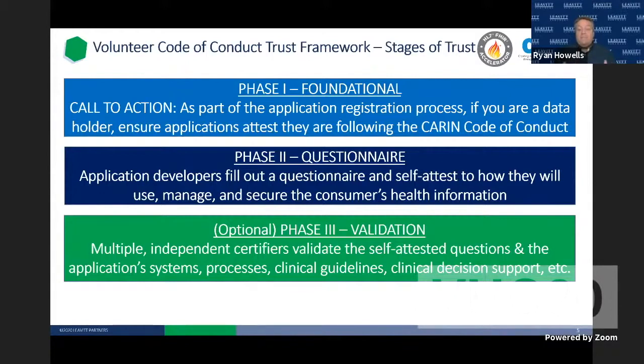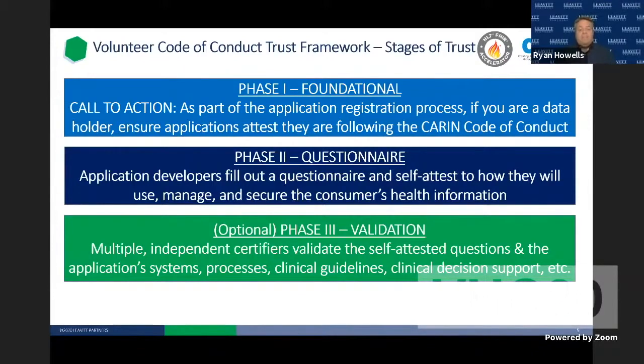We're also on the second phase of what we're doing in our trust framework, which is this questionnaire. Customers and consumers need a place where they can go and find an app that is relevant and applicable to their own specific privacy preferences. Some are okay, if they have stage 4 lymphoma, they want their data out there in a way in which they potentially can find a solution and find a way to extend life. And that's super important to them. Others are super protective of their data, which is totally fine as well. We need to create an environment that works for everybody. But it needs to be a consistent environment whereby you can find an app that is consistent with your own privacy and consent preferences. And so that's where the questionnaire comes in.